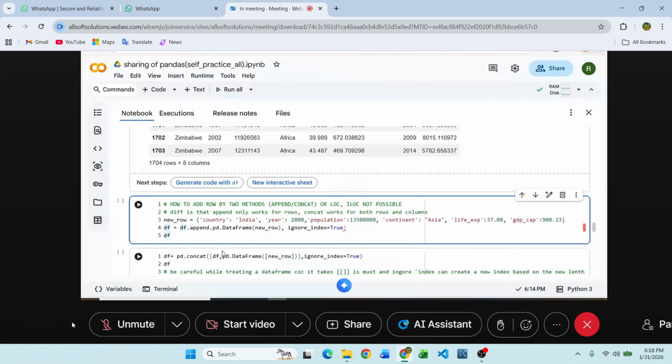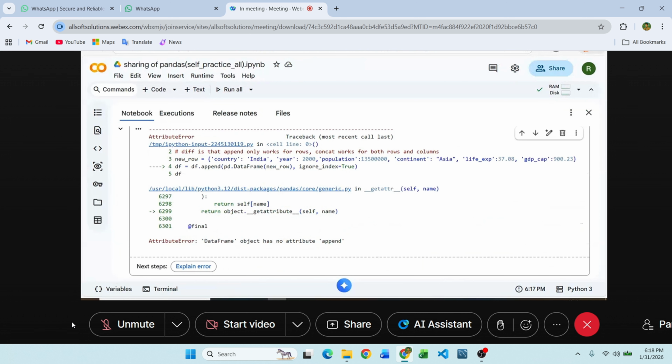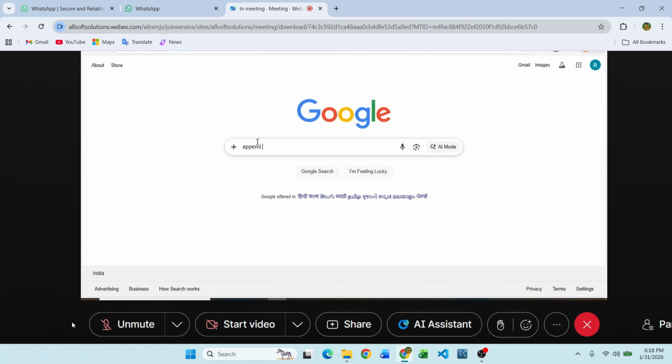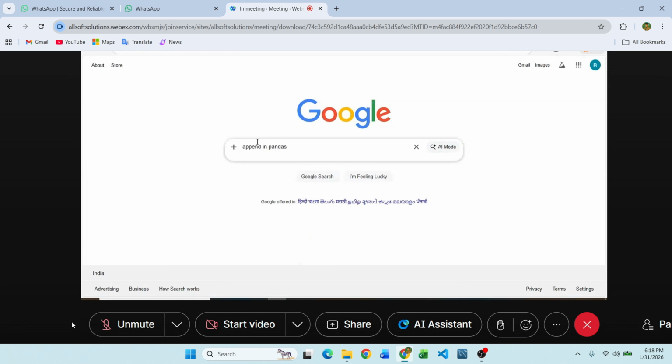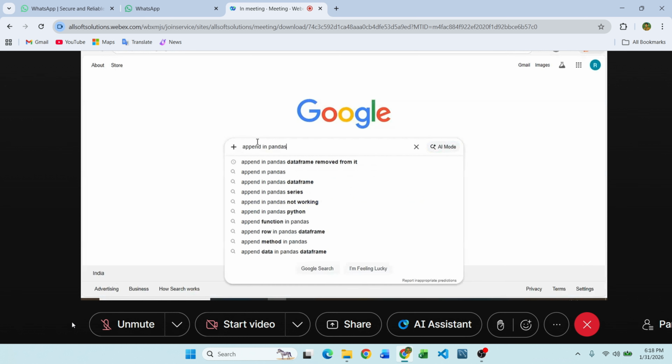This function has become obsolete, so the data frame says the append function is not available as it is. You can go and search on Google as well if you have any doubt. Append function in pandas, because we made this curriculum in earlier days and it is not used right now.